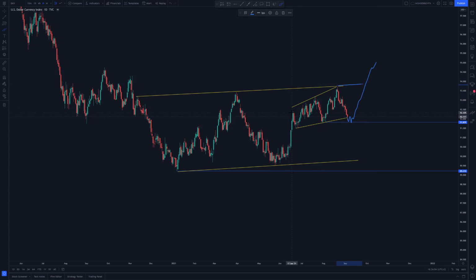You can see we push from a new low, form a new high, we come back to form a new low, form a new high, breaking this previous high here, and then we come back to this low. So it's either gonna reject from here and then continue to push to the upside to form a new high, which should be breaking these highs here, or this high here. So that is my first scenario.